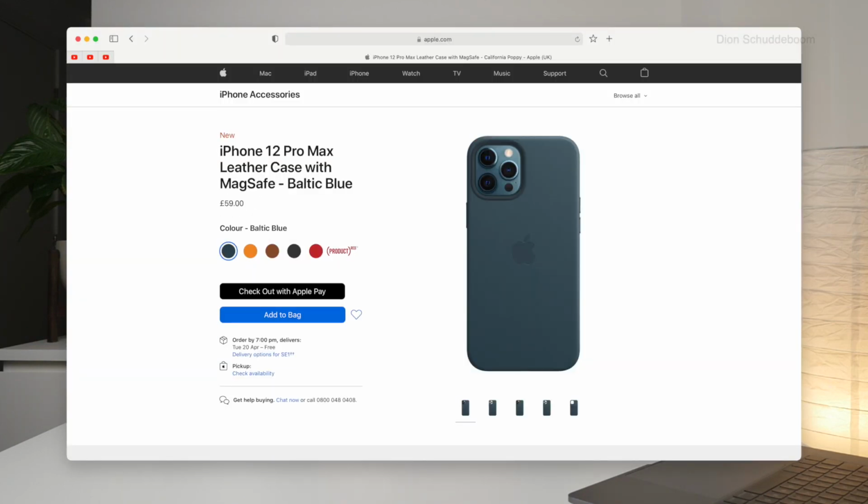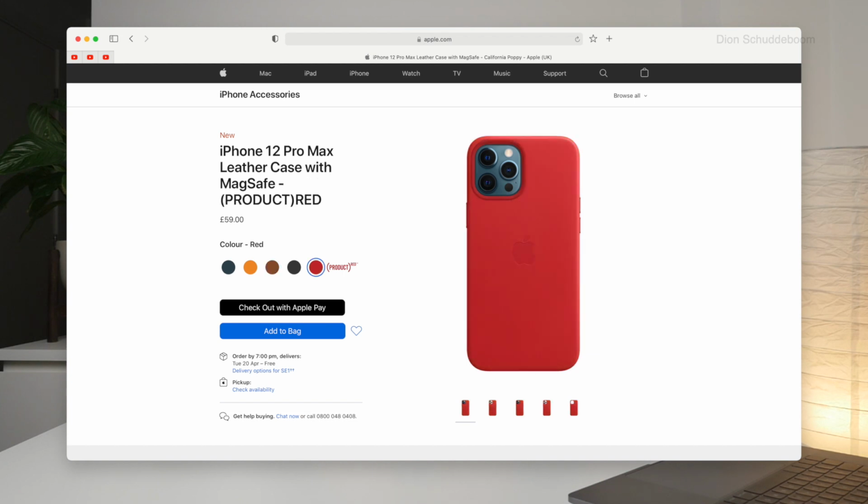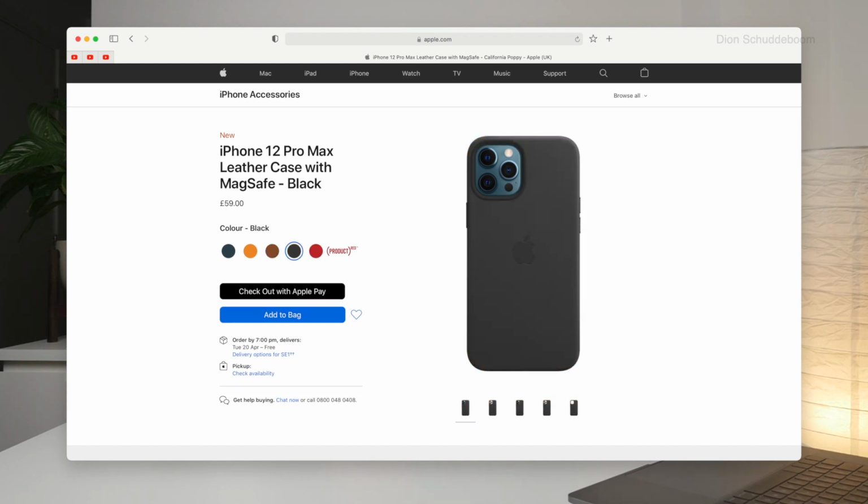Now, Apple's latest leather cases for the iPhone 12 line actually come in different colors. So they will come in yellow, blue, brown, red, and black. Personally, I chose the black color, and the reason for that is it will not patina over time like the other colors would, in which the texture as well as the color of the leather will change as it ages. Now, some people may prefer this as it definitely gives your case a unique look. However, personally, I prefer my leather to look as new as possible, so therefore I got the black.